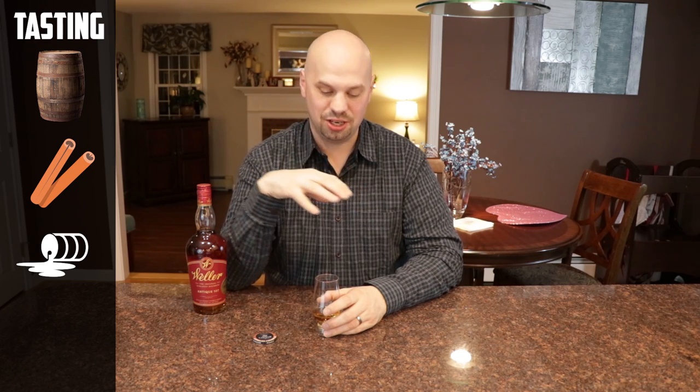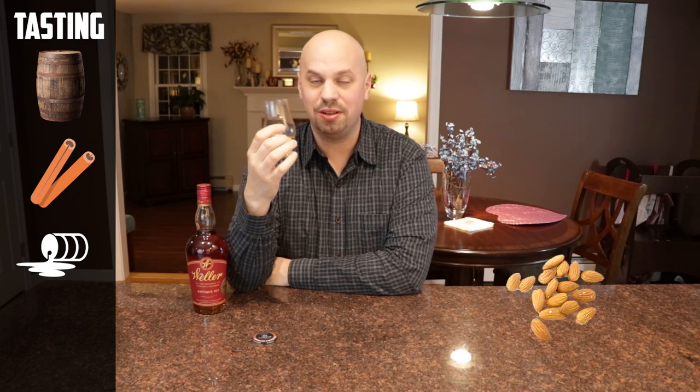Anyway, there's also this oiliness, which comes with the high ABV, obviously, but unlike something like Booker's, you're getting this oiliness that I can only really compare to almost like a peated scotch. Obviously, there's not nearly as much smoke, if any, in here, but you do tend to get this viscous, oily residue in your mouth when you drink a peated scotch. You're getting the same thing here. It's just totally coating the inside of your mouth. Very interesting. Altogether, very surprising whiskey. There's also some almond flavor in here for me, and then a little bit of wood as well.